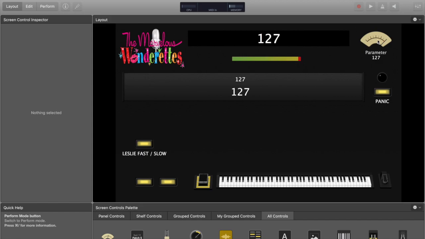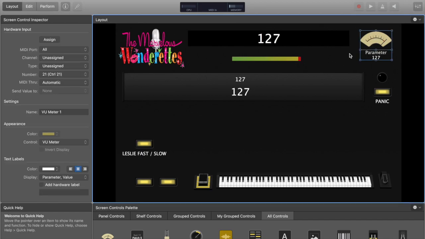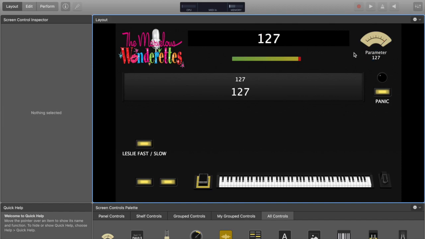So I'm just going to talk a little bit about why I have these things up here in the upper right corner. This parameter VU meter up here, what I'm going to do in edit mode is set that as the CPU meter. I just like to know how much of my CPU is being used.